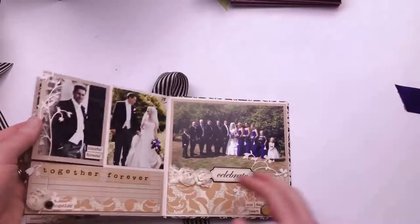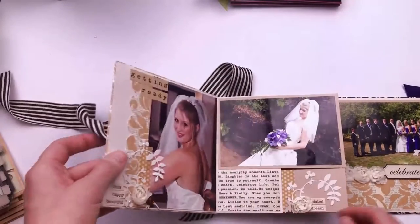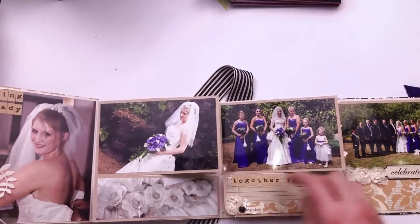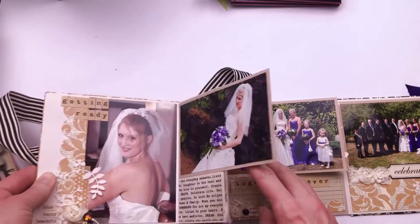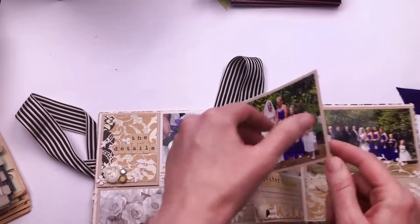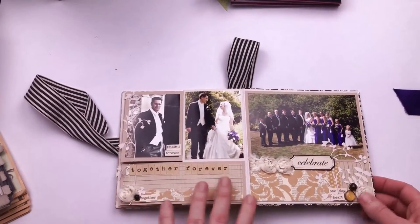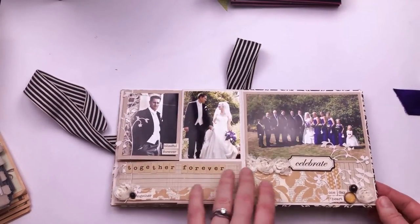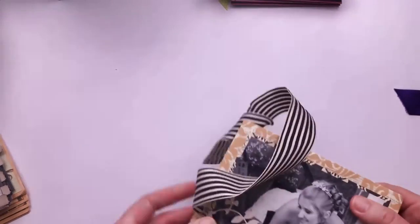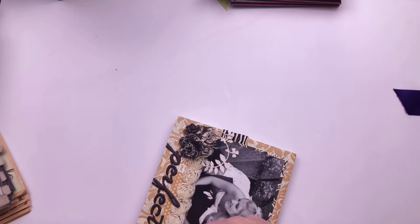It's just another cool way of creating something that folds, it's interactive in that respect. I really love this one. It's very sweet. You've got this display and you fold it that way, and you've got this display. This one is that page, and then you fold it and you end up with this page. So it's quite clever. It's quite a cool way of doing it. And then I've just made front and back covers, and then put ribbon around it to hold it together. So that's another folded mini album.